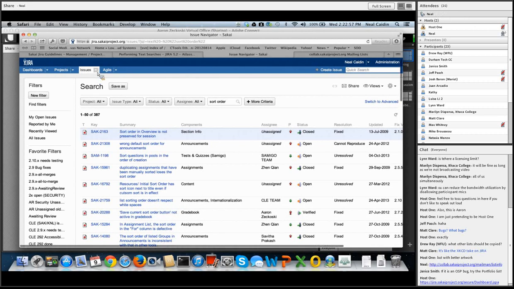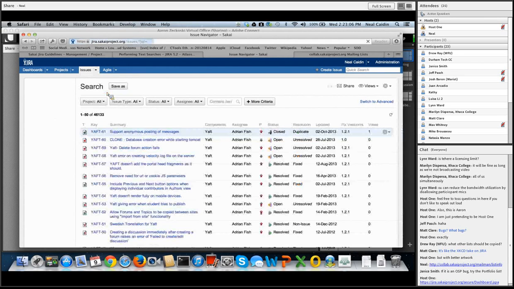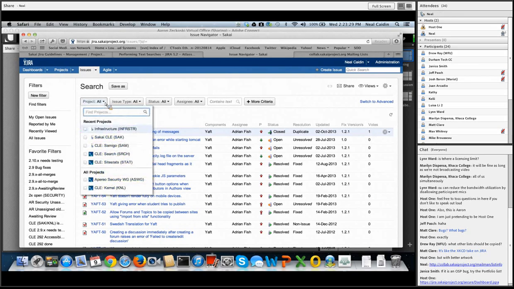And the other way to get into search real quickly is just under, again, issues. So you should really be focused on that issues drop down is search for issues. And search for issues, again, shows switch to advanced or switch to basic. So what's really cool about Jira is that you can use its built-in capability for searching, and then it builds a query for you, which then if you're comfortable with things like with its query language, then you can go in and tweak those or modify those queries and customize them to meet your needs.